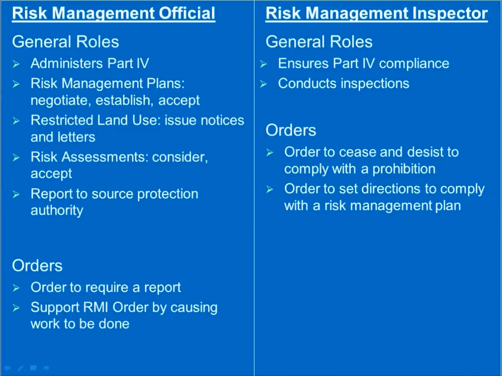To support the risk management official's responsibilities, the Clean Water Act includes provisions that an order to require a disclosure report explaining a complex operation can be made to inform risk management plan content. The Act also enables risk management officials to cause work to be done to support a risk management inspector enforcement order. This means that the risk management official is performing the work necessary to comply with the order.